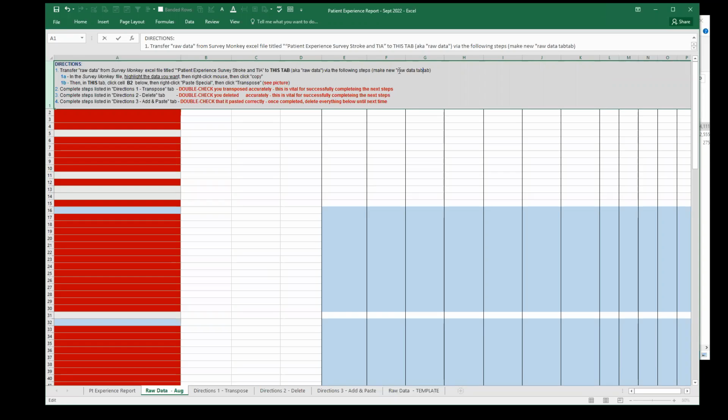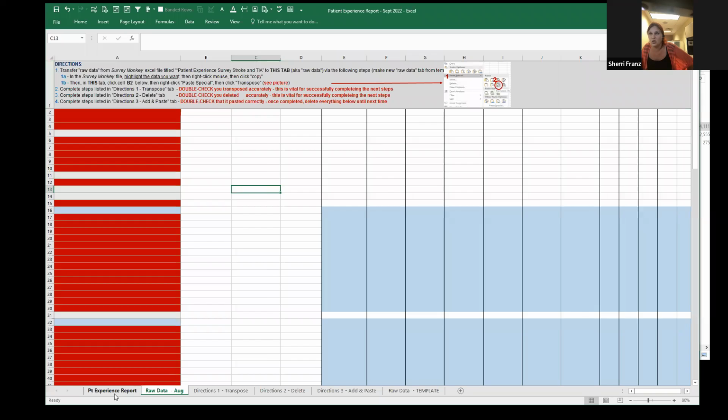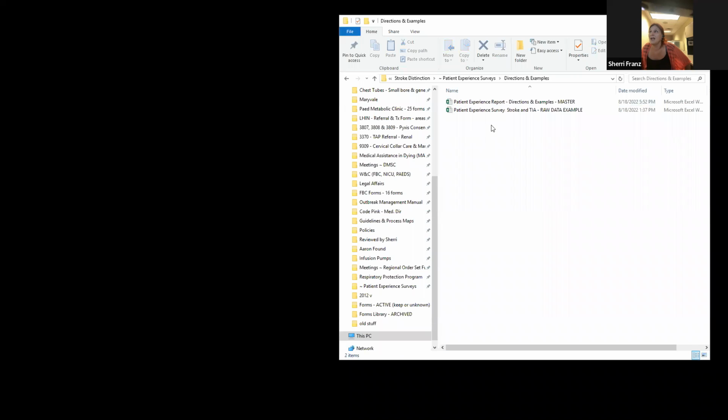From template. That's where I picture there being a mistake. And if worse comes to worse and you forgot to do that and you go in and you're like, I have nothing, I don't know where the original one she did was, crap, right? So if that does happen, to troubleshoot, I have it here.